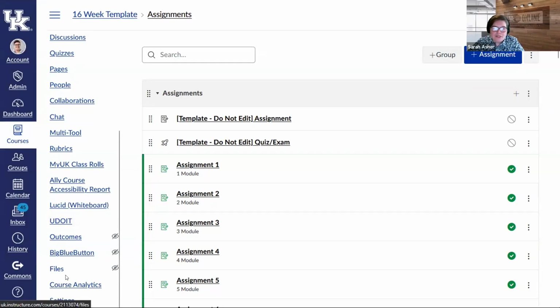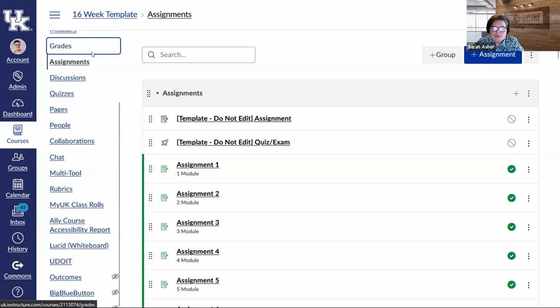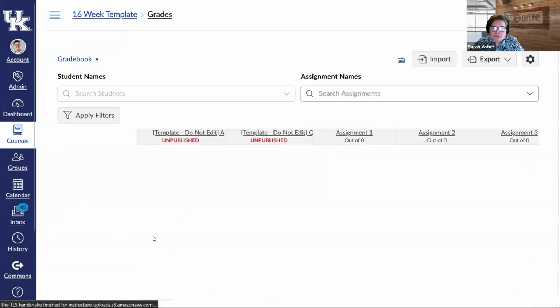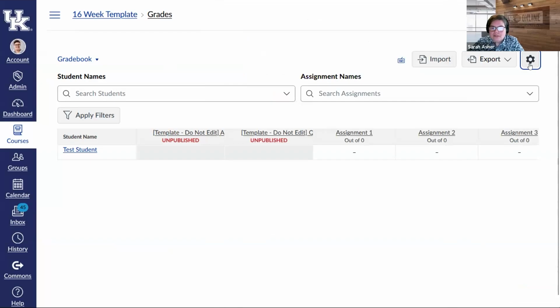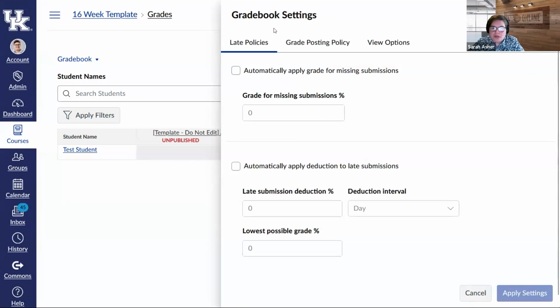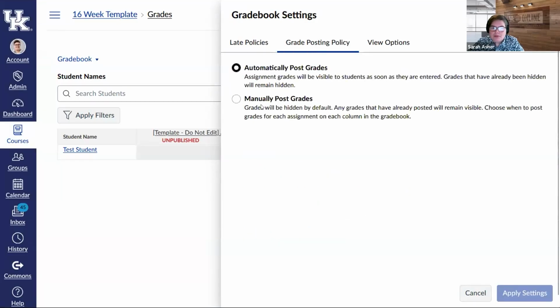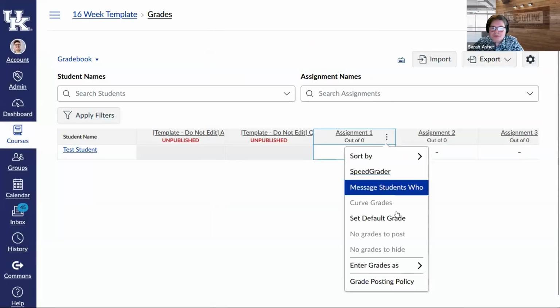There's another thing that you can do within your grades page to get things started for your course to make sure that as students are moving through the content, everything is built in for them. If you go into your grade book and click on this little cog here, you can set up your grade book late policies, your grade posting policies, whether or not the grades are automatically posted as soon as you put them into the cell, or use the speed grader to grade the students, or if you want them to be manually posted, which means that you can go through and for an entire assignment grade everything. Those individual grades are not posted until you go through and in the assignment header choose to post the grades.